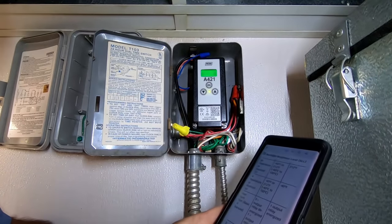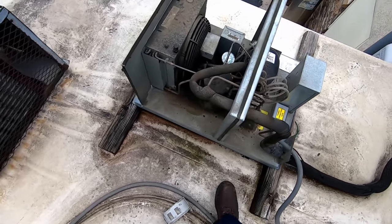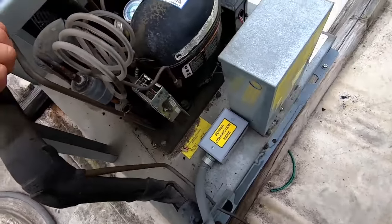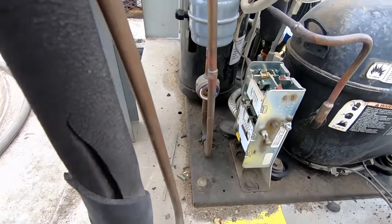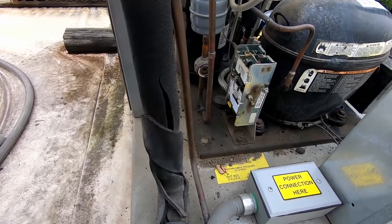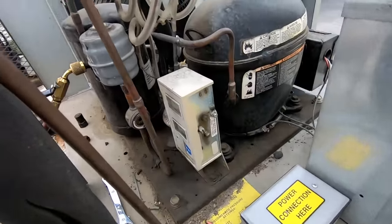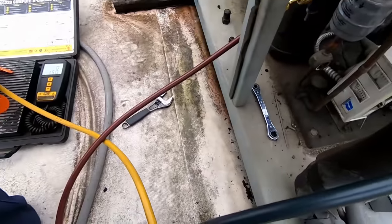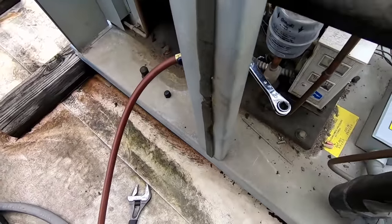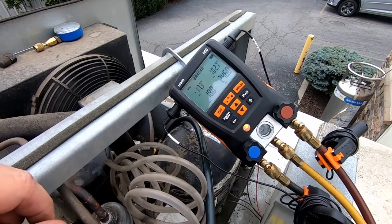Lo and behold, it's working. The suction pressure is holding pretty steady. The cooler is 61 degrees and we're flashing. We're going to watch it run for a little bit — it just kicked on. May have to add a little refrigerant to it. We've got it all set up; I'm about 240 for our head pressure. So we added a little extra for the winter charge. I'm pumping it down to see where our receiver is at and to make sure this thing shuts off at a positive pressure.